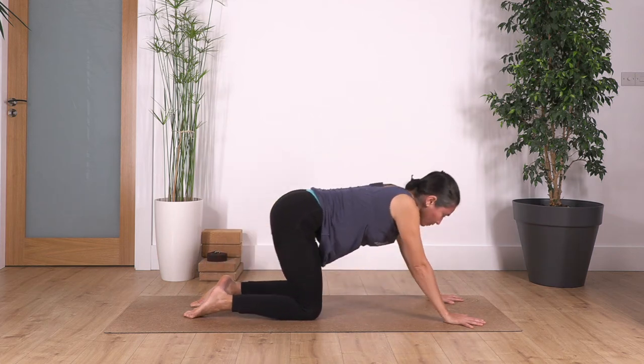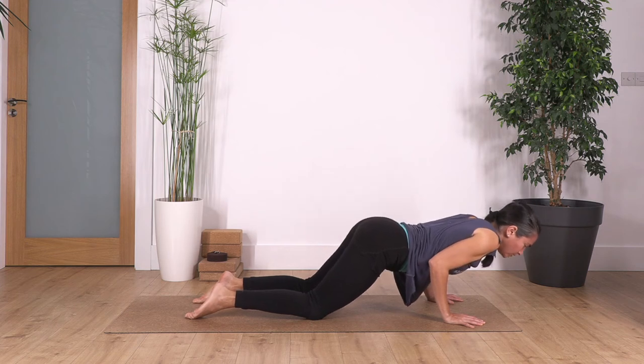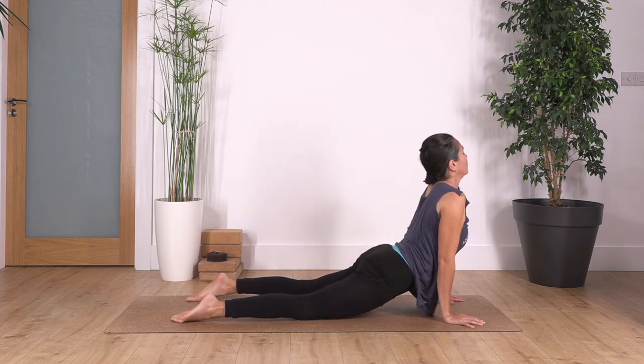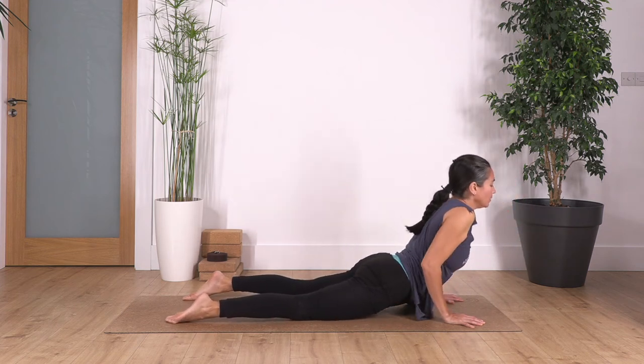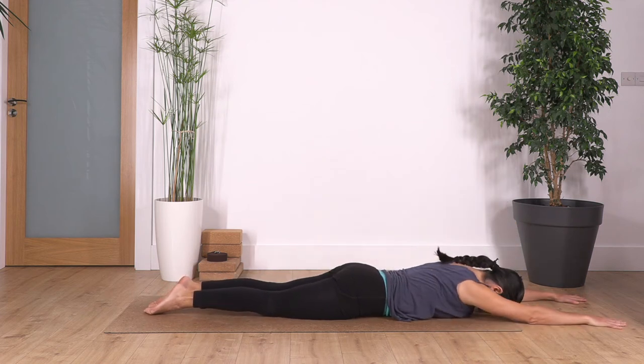One more, just to go forward. Elbows bend, chest down as far as you can. Then you slide your knees backwards, drop your hips, lift your chest. Bend your elbows, chest go down, extend your arms to the front.